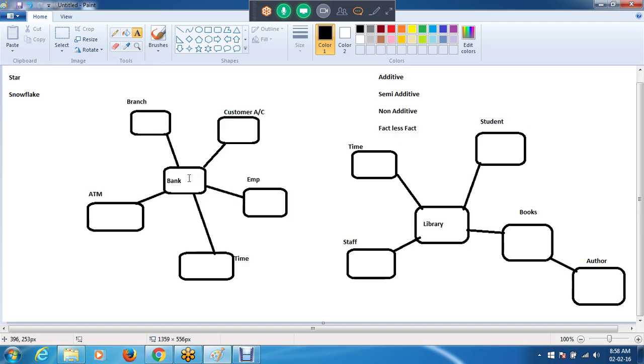That is, the combination of multiple facts and multiple dimensions is nothing but a galaxy schema. We'll see this while implementing our model in Framework Manager. Definitely we will be able to see that as well. Whatever we have discussed, we are going to see in our model while implementing it in Framework Manager.